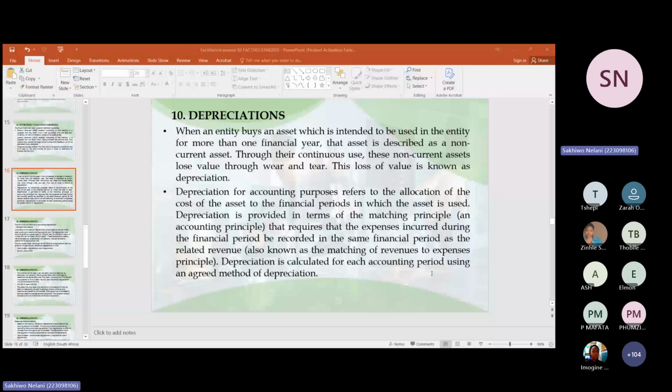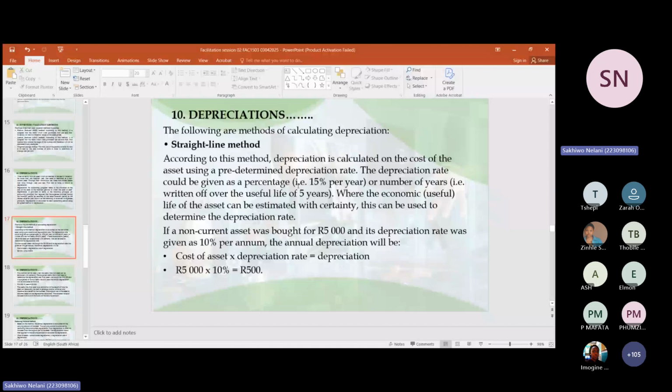Depreciation can be calculated in various forms, but dominantly there are two. Depreciation can be calculated directly, and we classify that one as the straight line method. The second is the diminishing method, but I will explain what it means in terms of the real world. The straight line method is like this one, for example.